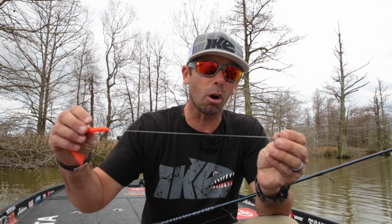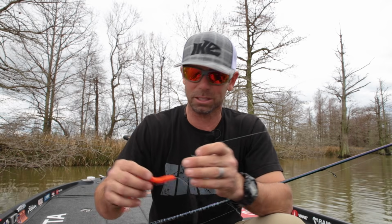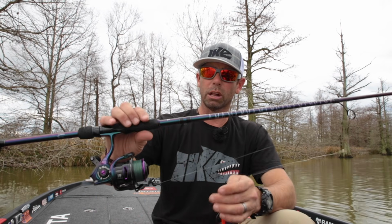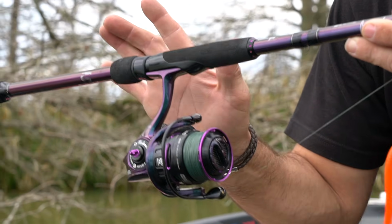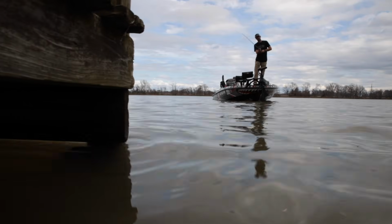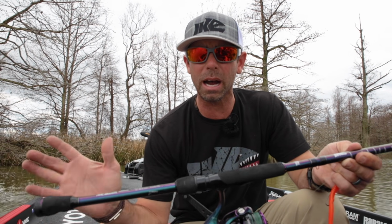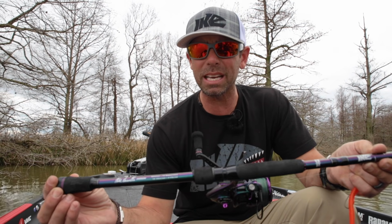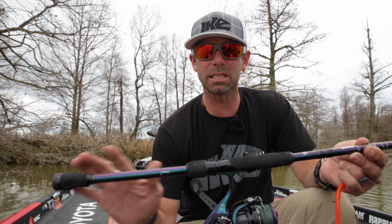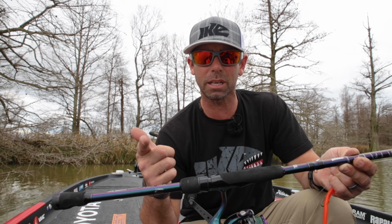And this technique, although you can throw it on a light to medium action baitcaster, I prefer to throw it on a spinning rod. It really gives you a lot of control, a lot of casting distance, and you can skip this bait under trees, under docks. I like a little bit bigger spinning rod than the normal guy. I use a 7'6" medium heavy Ike Series finesse rod. This has about a 70-30 mix, and that 30% tip is really going to let you cast it.